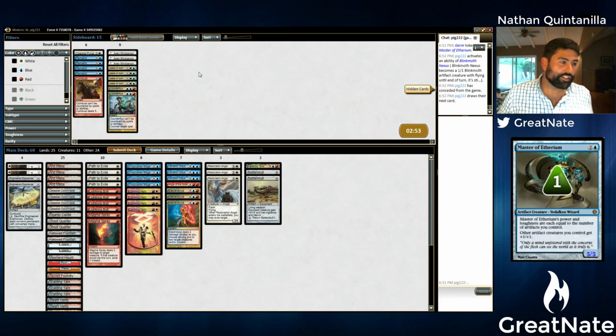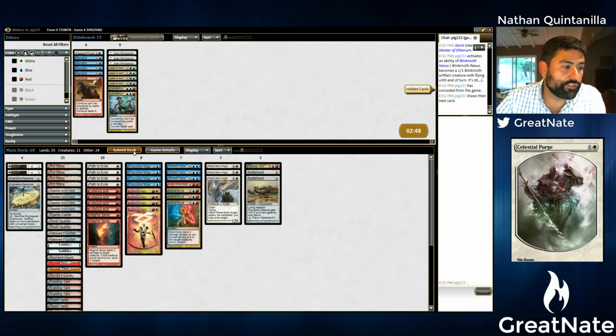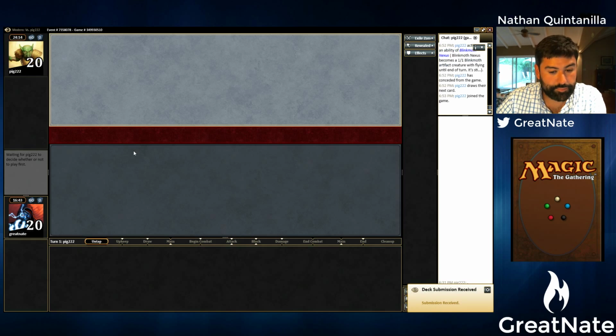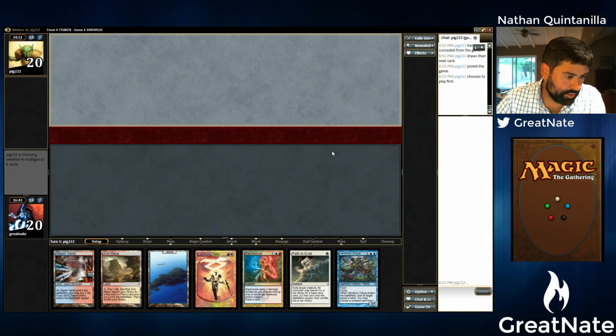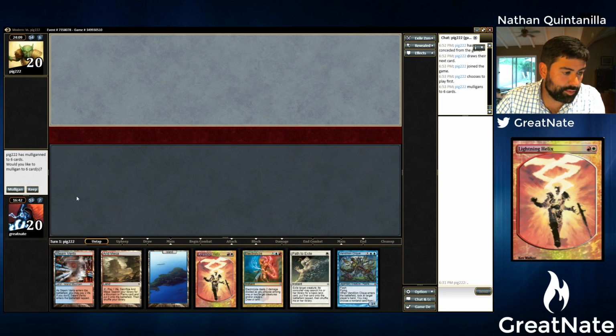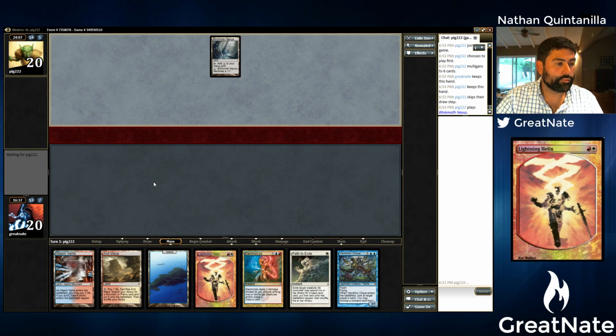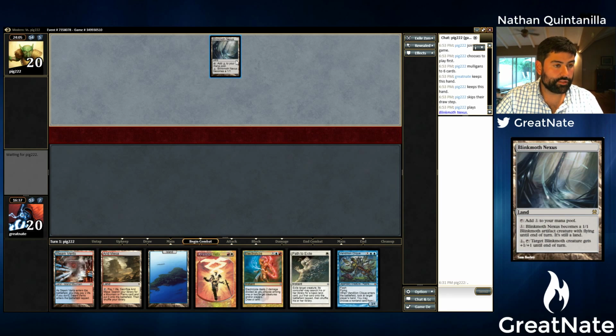Some little misplays, but we got there. Okay, so we'll leave this configuration and submit. Path, Helix, Electrolyze, Clique. Yeah, we're keeping this hand. Hopefully he doesn't have a crazy explosive start. Not that Affinity ever does.